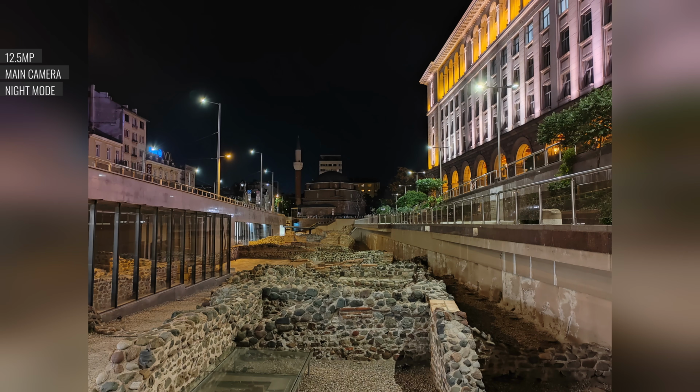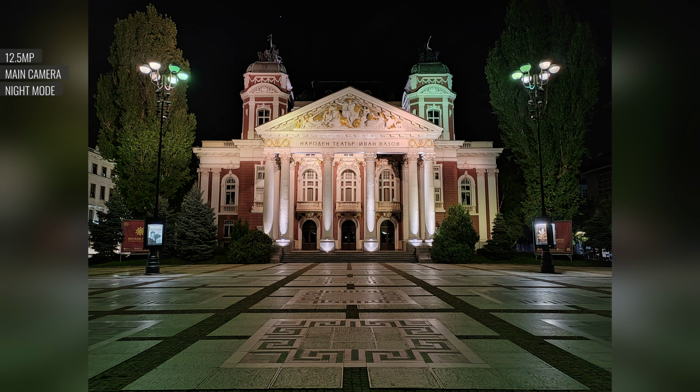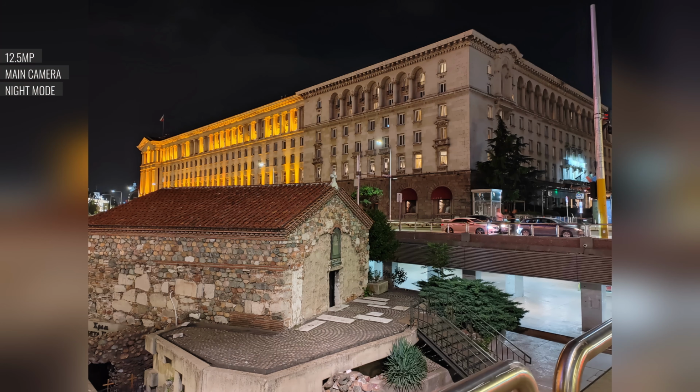Turning on the night mode doesn't drastically change things. You get a bit more contrast, slightly more saturated colors, and a bit more sharpening. Shadows are a little brighter and light sources are more balanced. The difference is small enough that you have to weigh the benefits against the extra 3 or 4 second processing time.